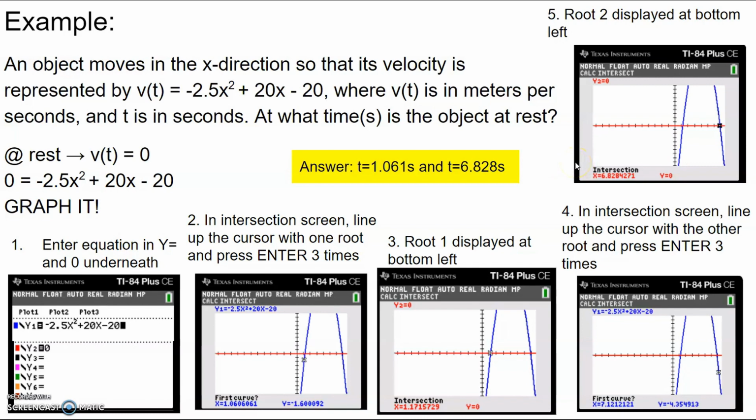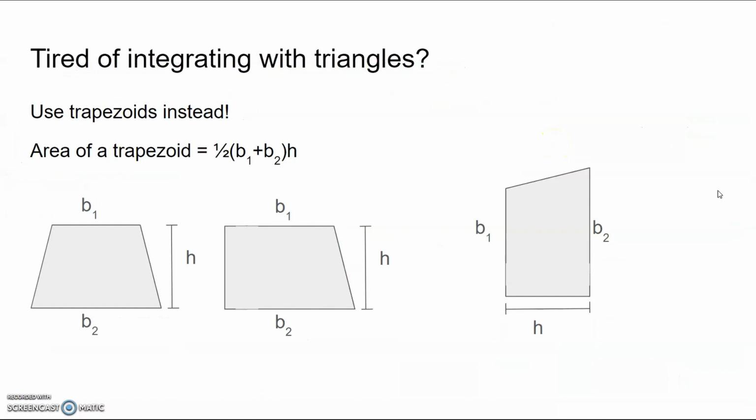Now we're going to move away from calculators for a bit and talk about integration. So when you're given a graph and you want to find the integral, what you would do is find the area underneath the curve. And then usually you would have to break that area up into familiar shapes. But a lot of people don't know how to do the area of a trapezoid. And the area of a trapezoid, if you know it, is very useful for finding the area underneath these curves.